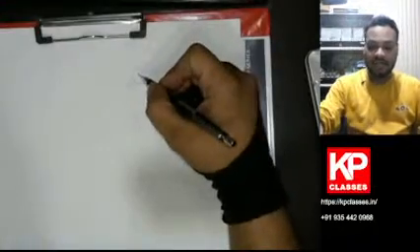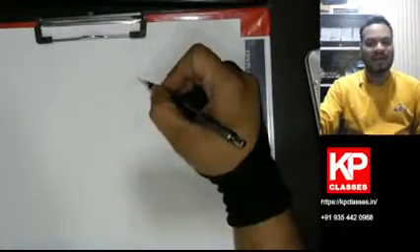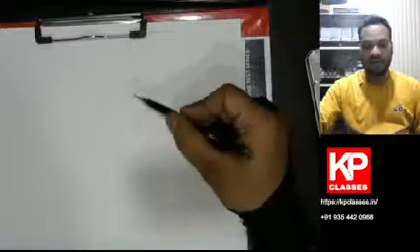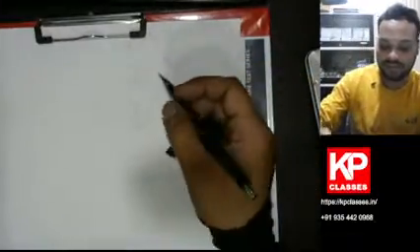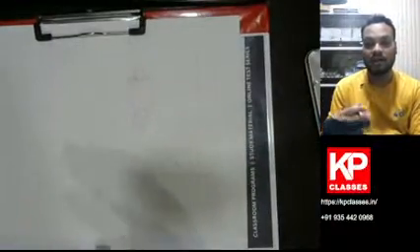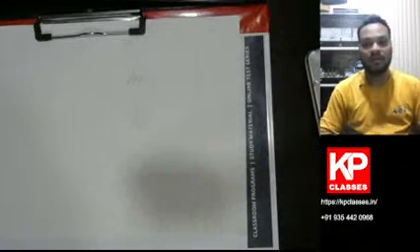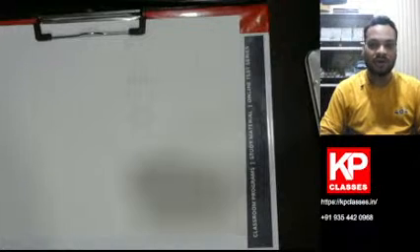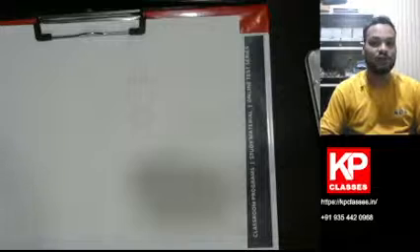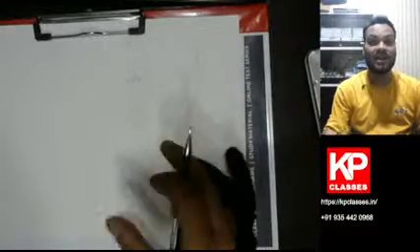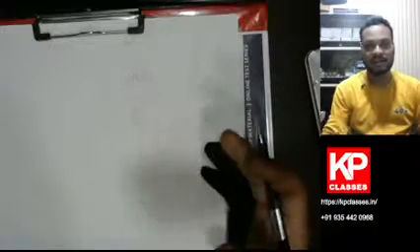So what I did, as we all know how to make a circle, you don't have to make a very perfect circle, just a normal freehand circle, and try to make some kind of graph, the one you see here. Once you are done with this, because the picture is already given there, you just need to see, if you know the graphical method properly, because here at KP classes, we teach all types of human anatomy as well as animal anatomy, and human anatomy is divided into 12 different sections. This is one of the questions in which the human figure is an action figure. It's not a still figure, it is called an action figure because that female is dancing.